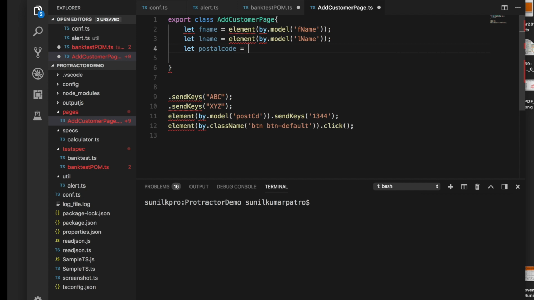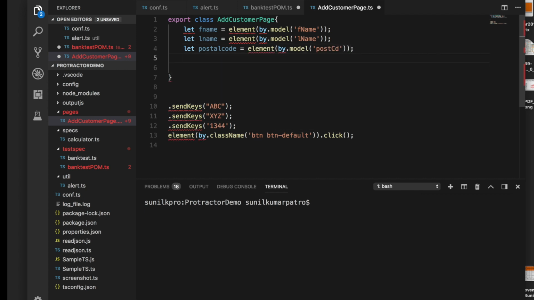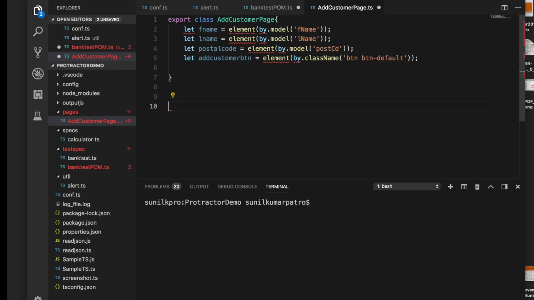So postal code equal to this one, and this one we will call in our test files. And this is my add customer button. So let's say add customer like this. So here, fine. This much we are done with, and let's delete this one.